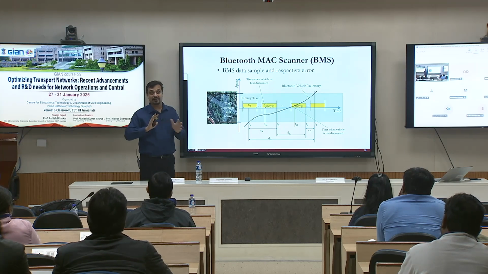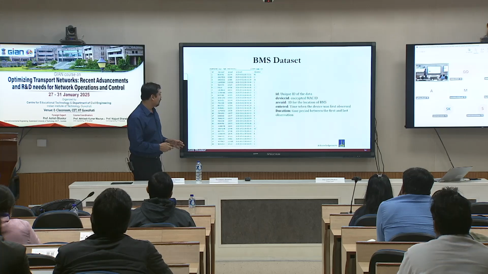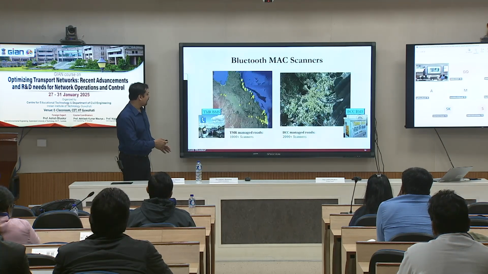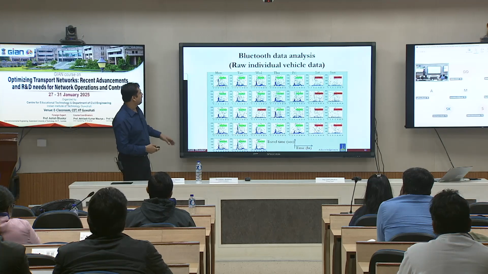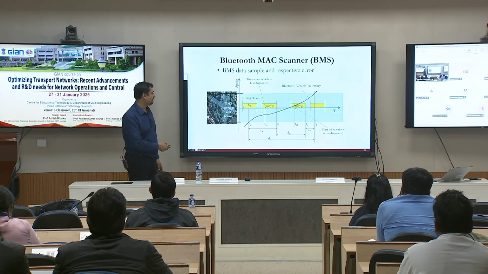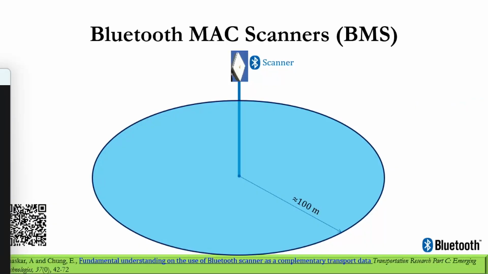I don't have that graph directly with me, but maybe I'll show it later on if I manage to do it. If you go on the paper which I mentioned here, it should have that graph. That's the paper. It did talk about the average travel time and all those things. So when you take an average, it compensates each other, and you have more confidence in the average travel time estimation than the individual vehicle travel time estimation.